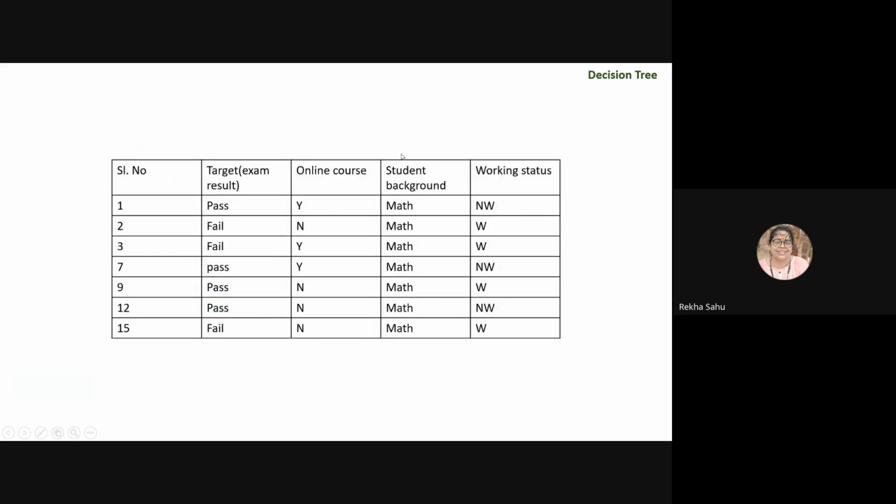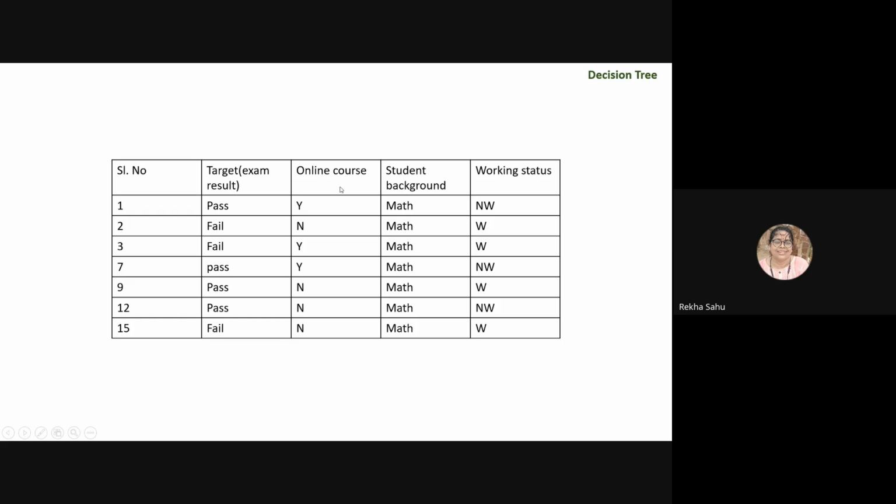See here, only math background is this much: 1, 2, 3, 4, 5, 6, 7. Now the background already belongs to a class, so it is not needed to consider. Target data is considered for the parent. Then you have only these 2, online course and working status. Among these 2, you will consider one feature to split. Which one will you split?